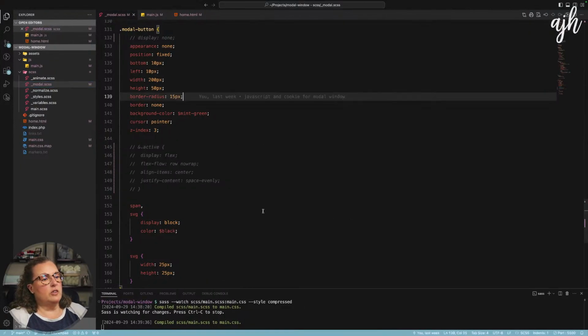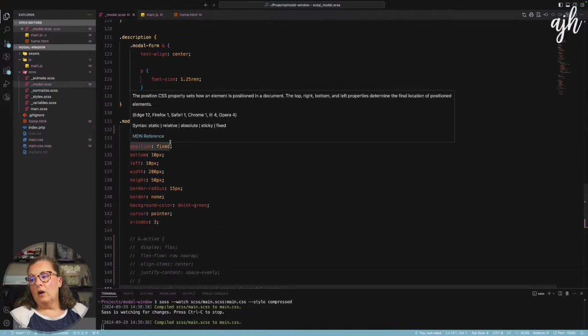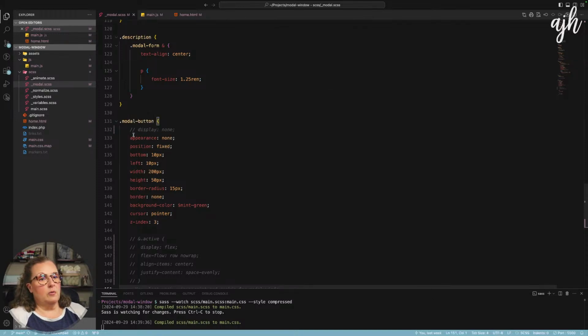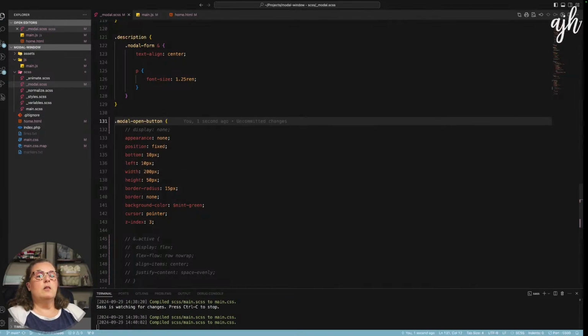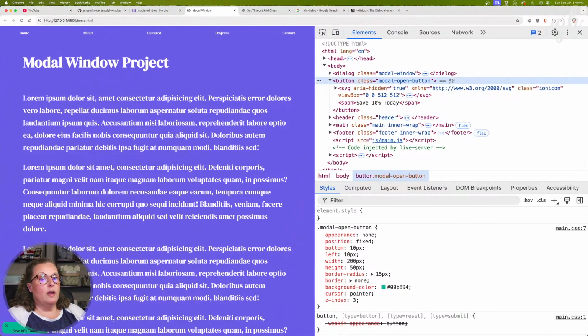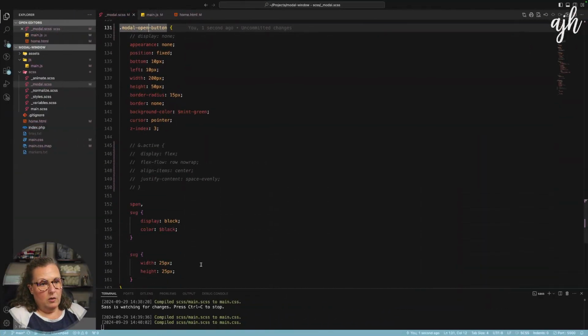Okay, I didn't change any of my CSS. Wow, we're off to a banging start today, aren't we? Modal open button. There we are. Okay.